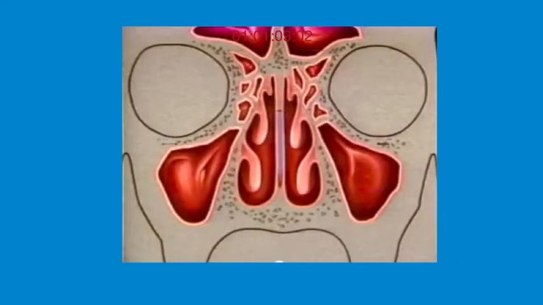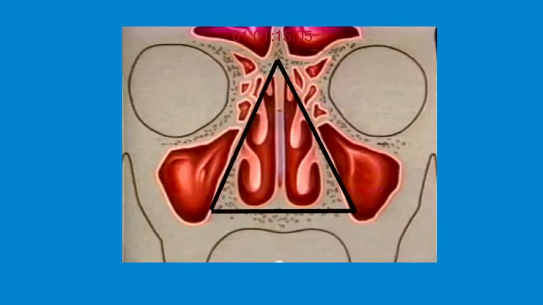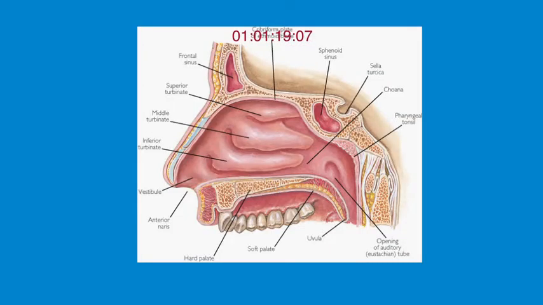The nose is a triangular-shaped cavity with the apex superiorly and the base inferiorly, and divided into two halves by a midline partition called the septum. The nasal cavity extends about 7 to 8 centimetres into the face. On the side wall of the nose, there are bony shelves covered with an erectile mucosa called turbinates.